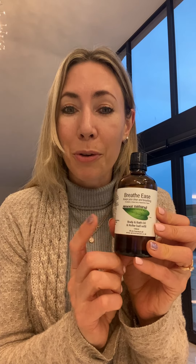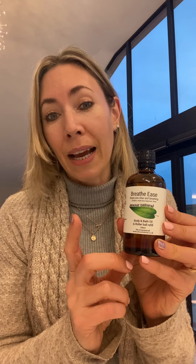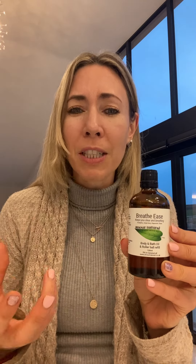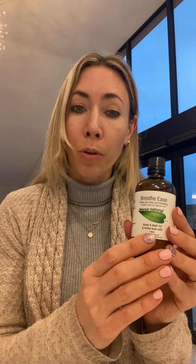I also recommend using this one, which is the 5% dilution — the pure essential oils diluted in coconut oil — which means it's safe to use on your skin. This is a body and bath oil, so I would have an aromatherapy bath, because you get the benefits of steam inhalation coming off the bath water and you're also absorbing the essential oils through your skin as you relax. Fill the bath with hot water and then add the bath oil after the bath has finished filling — that way you don't lose the essential oils while the bath is running. Pop one or two tablespoons in, then sit back, relax, inhale the essential oils, and let them absorb through your skin. Try to stay in your bath for 20 to 30 minutes and just let the essential oils work their magic.